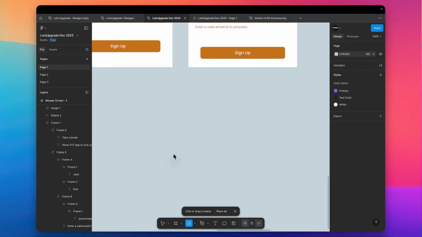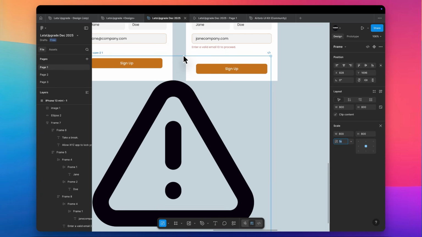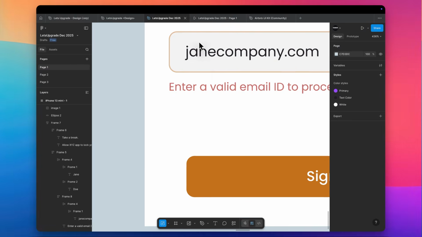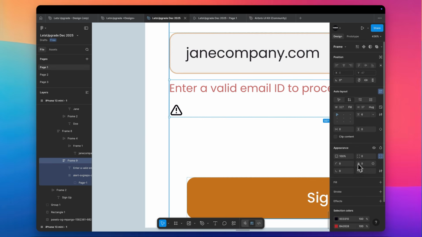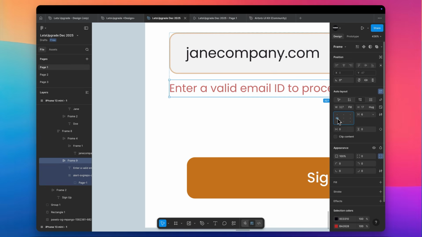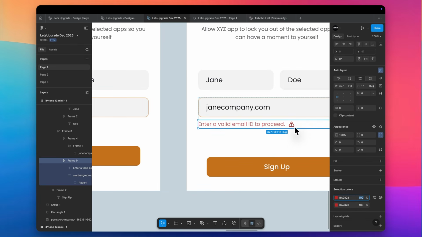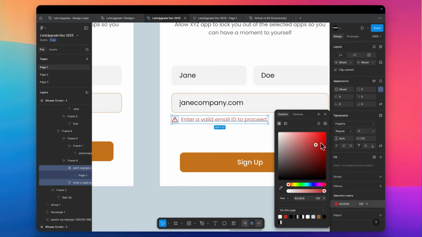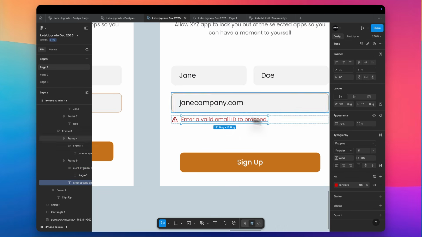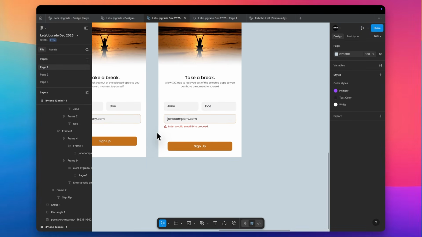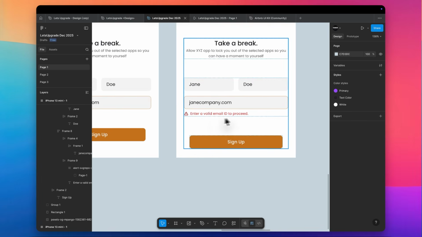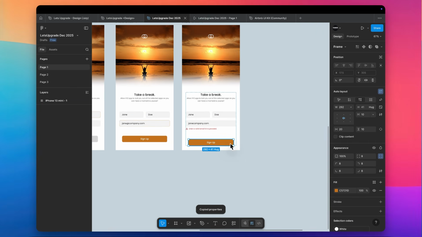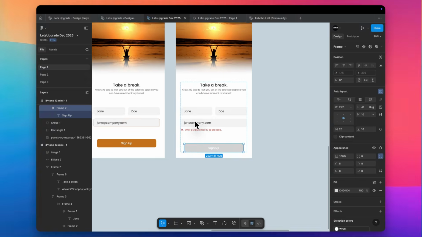We can, of course, add certain level of interaction. If needed, we can also add components to the entire mix. But that is something that we will work on in the next session because that kind of requires a little more hands on experience on the product itself. So, yeah, if there is an error that has been thrown to the user, that will mean that the sign up button will again be disabled unless this error has been resolved.